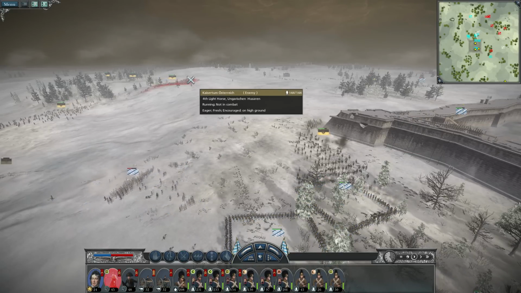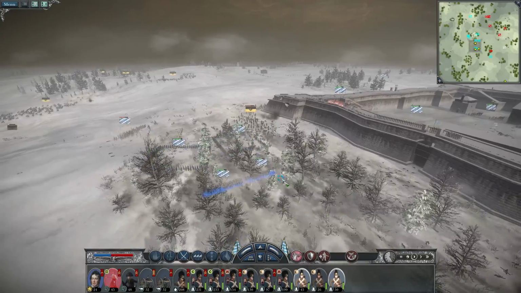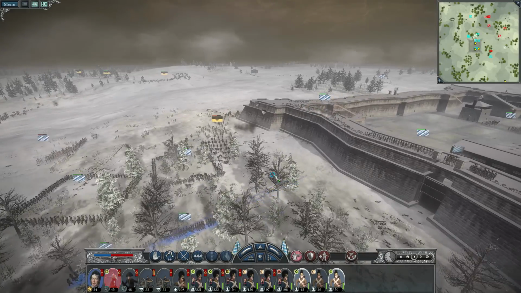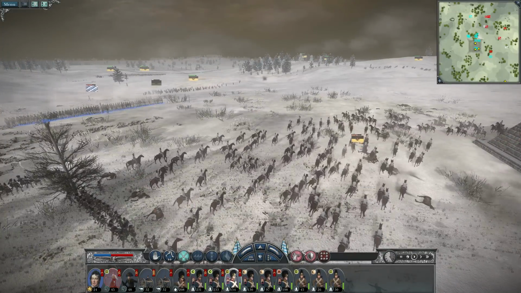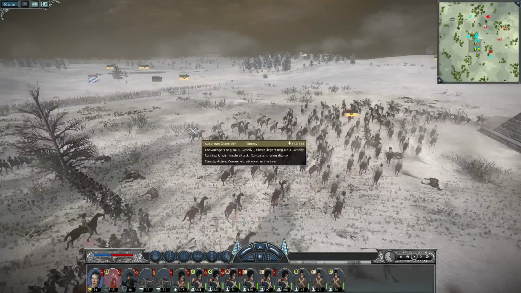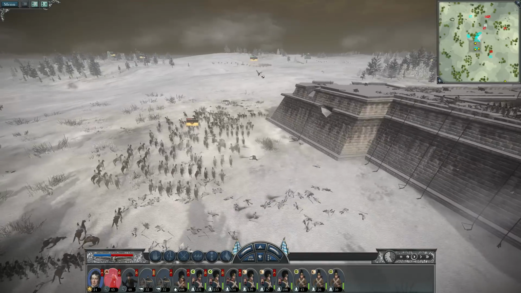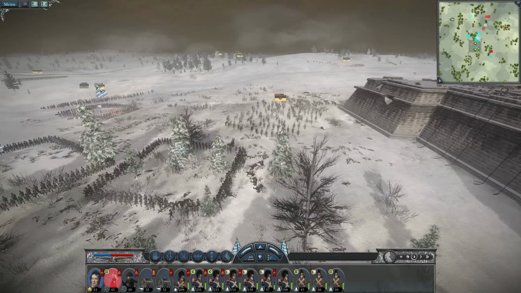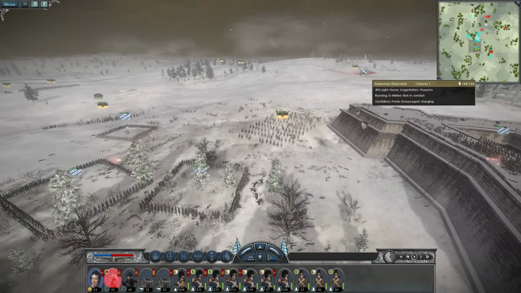Oh, they have even more cavalry? Shit, they have tons of cavalry. Jaeger to the sides. I think we could break these if... oh, we need to form another square, because more cavalry is coming up here. So there's 4 cavalry units, and there's the really big ones.